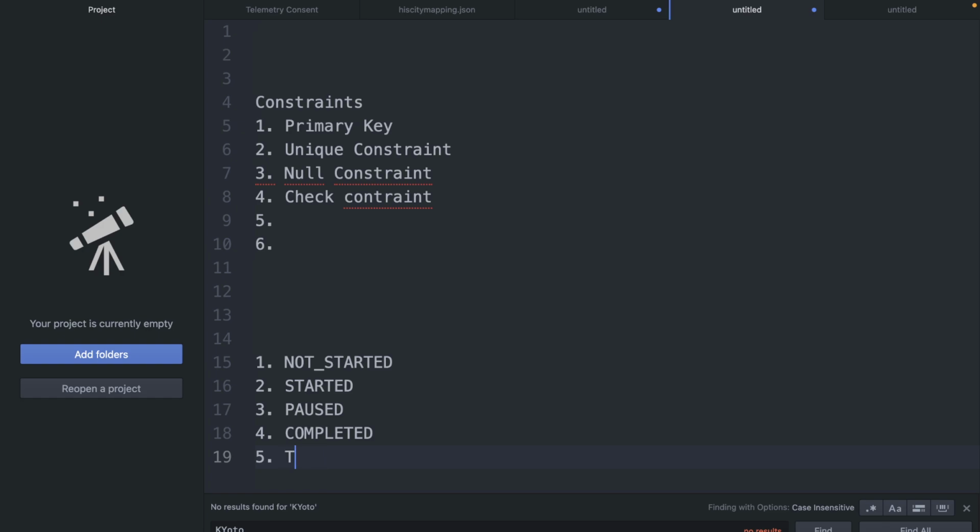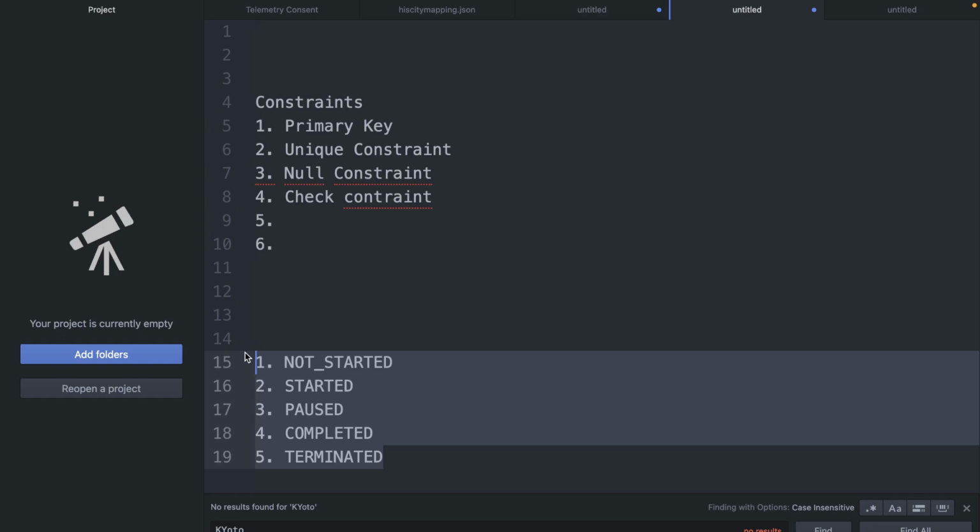And then an abrupt state could be terminated. Why terminated? Because you were cheating and doing some other thing, so the proctor or invigilator terminated your test. So let's suppose that these five are the states that one requires. We went through in the last session whether it is better to hold the values not started, started, paused, or to hold integer values. What happens when you use enums? Then these values become ordinal.